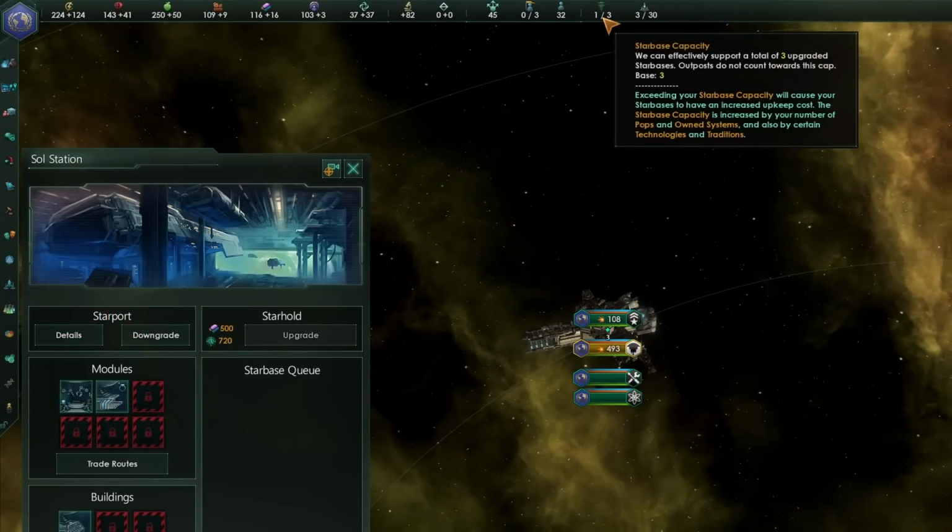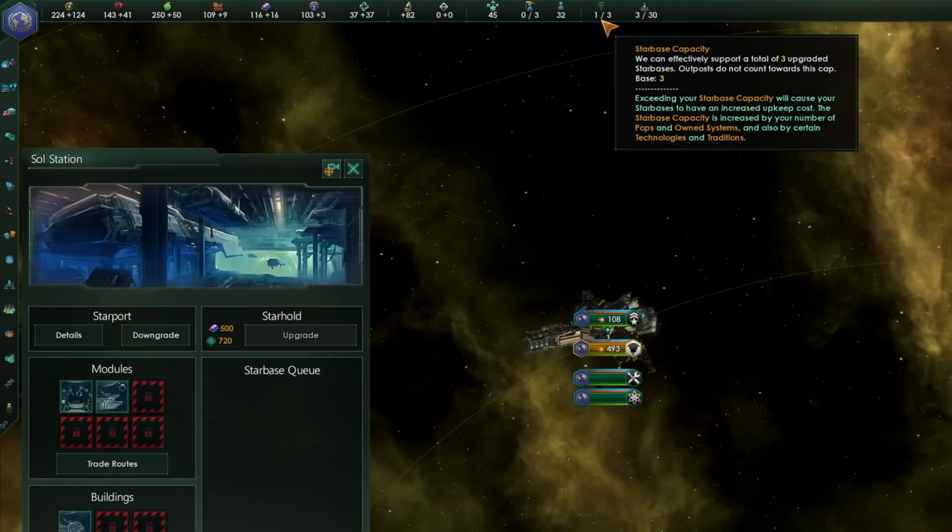If we go over our starbase capacity of 3, each of our starbases will incur increased maintenance costs, and that will be very punitive. You generally want to stay below your starbase capacity.